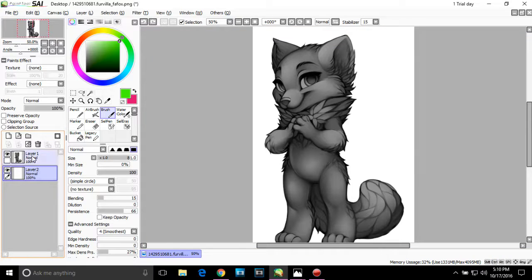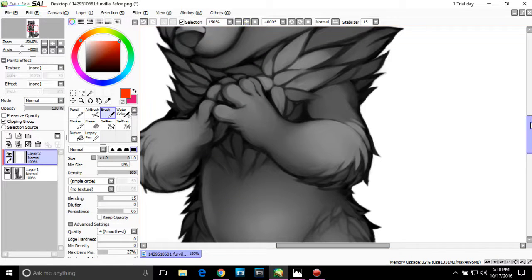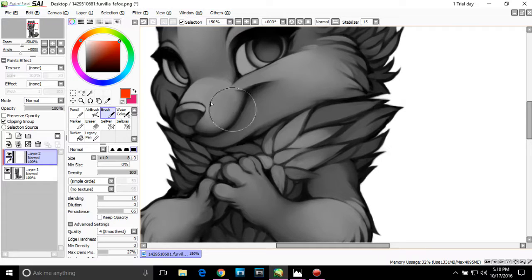Alright, so I just went ahead and cleared everything up. Hit clipping group. Now, pretty much this is how I draw. I like to start off simple and pick whatever color I'm going to have my fursona. Red is the main color of my fursona, and what I like to do is zoom in as close as I possibly can. Let's go with pink first, and what I like to do is draw the face first.